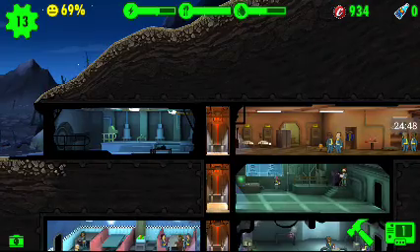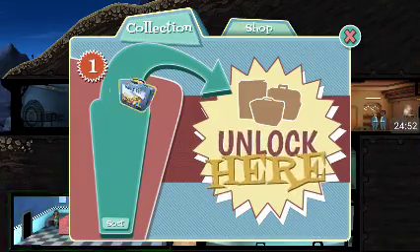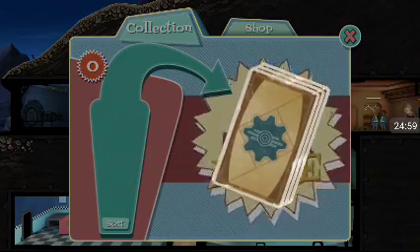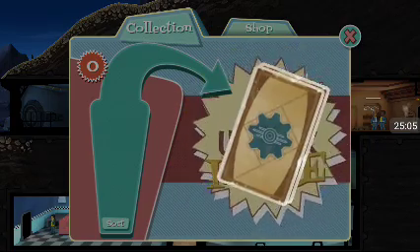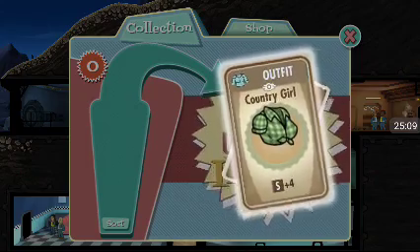Well, this is basically the starter episode for Fallout, so we'll continue on next time. Let's just open this box, see what we got. Yaogai Hide. Caps. Country Girl.